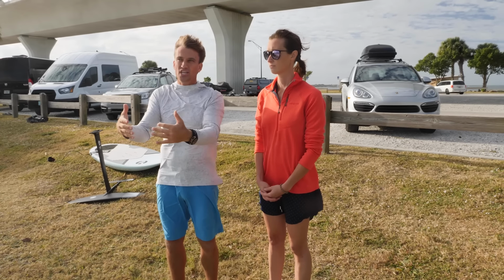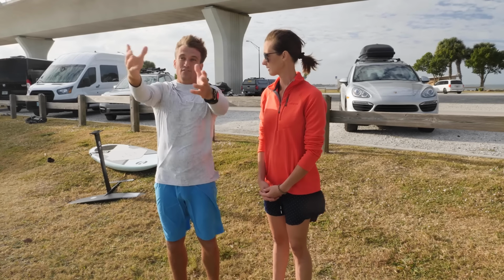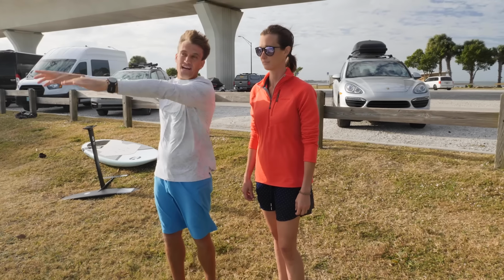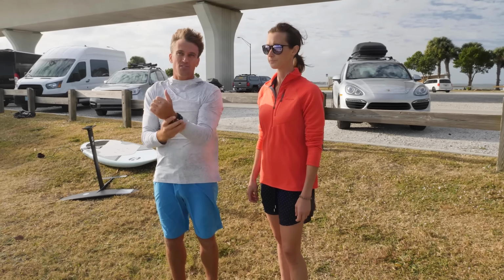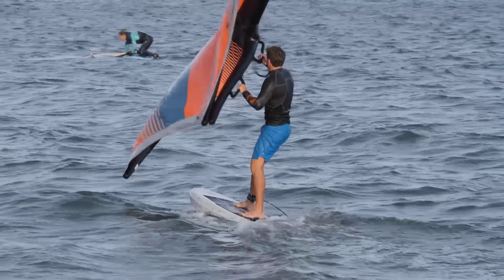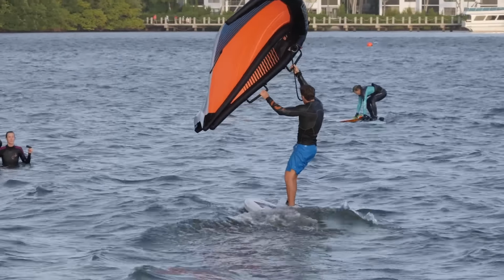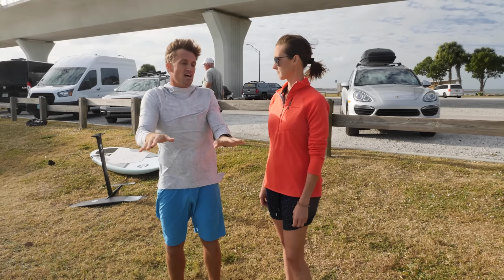So be patient, keep your eyes on the water, and if you're paddled over here and it's just glass, I wouldn't go there, there's no wind. Go over here where there's some texture on the water, and that's wind coming across or fetch coming across water. So always be aware of the surrounding area so that you know where the wind is. Be patient. If you don't have it in the wing, look around, okay, I don't have it, but I see it coming, here it comes. Don't try to go when there's nothing.